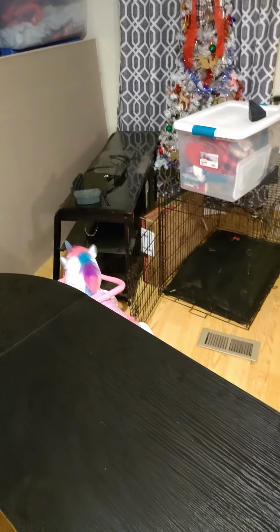TV stand gonna be going to Goodwill soon. I'm not waiting on somebody to buy it.